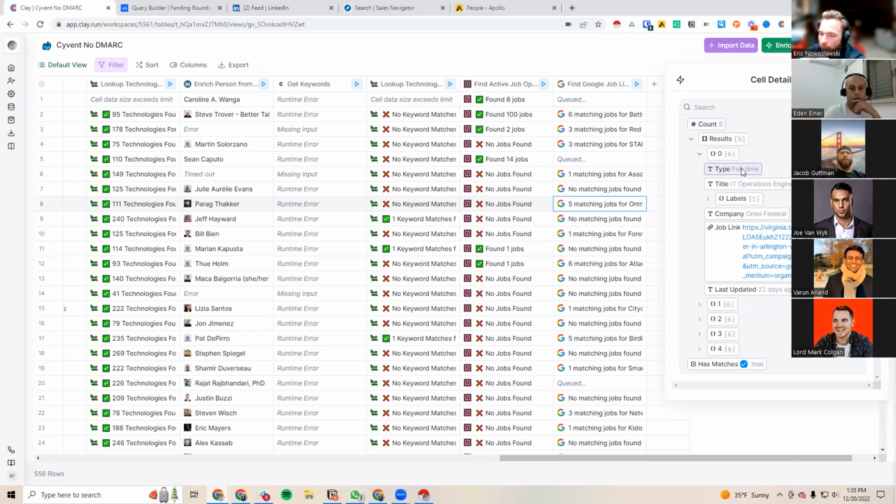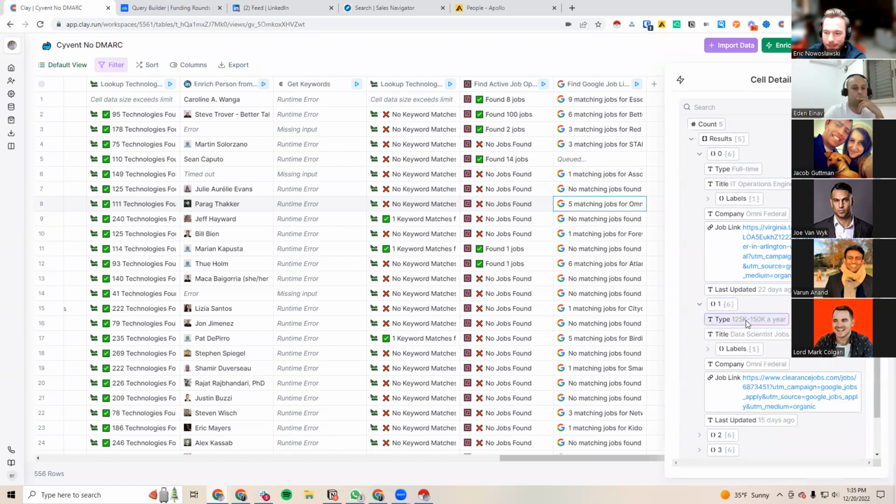See how this is type full-time IT operations manager, and see how type here is $125,000 to $150,000 a year. These two things don't totally match up. And if you're trying to do some data work, the fact that these columns don't match up is going to get in the way for you. But with our OpenAI integration, now you can just ask GPT-3 to organize this data for you, and it'll do a good job of that. And we can go over that later.